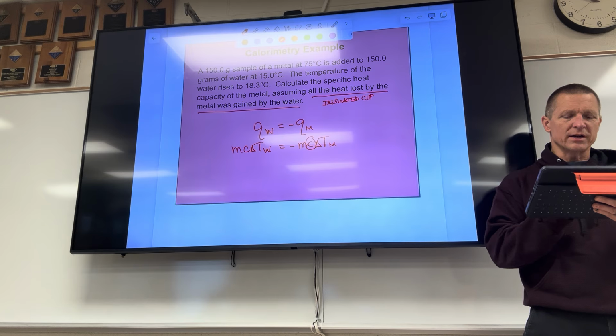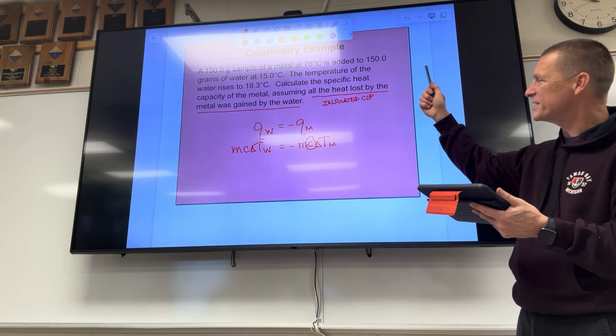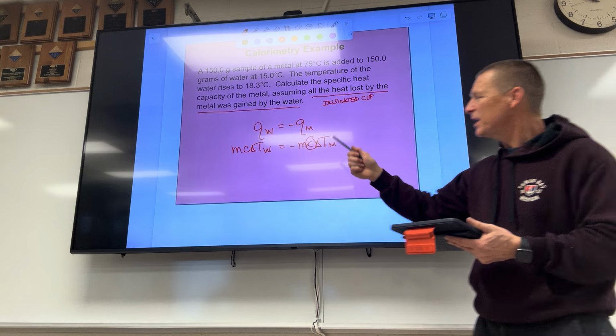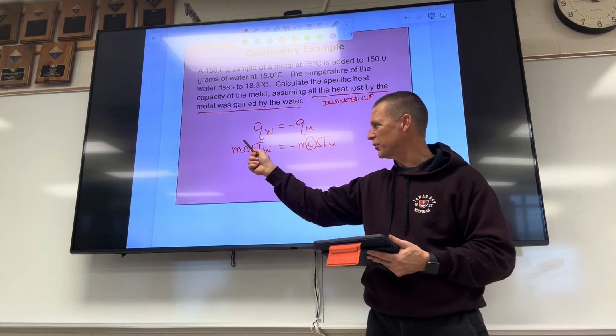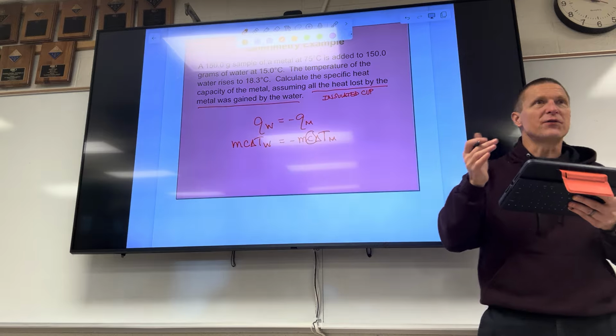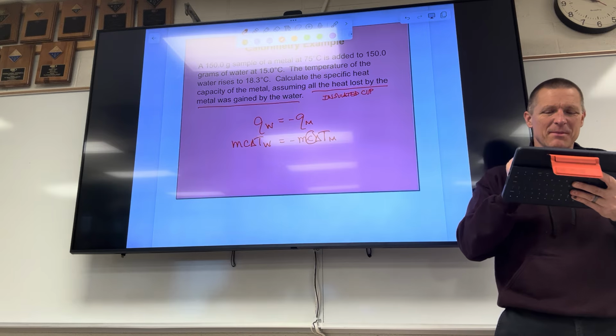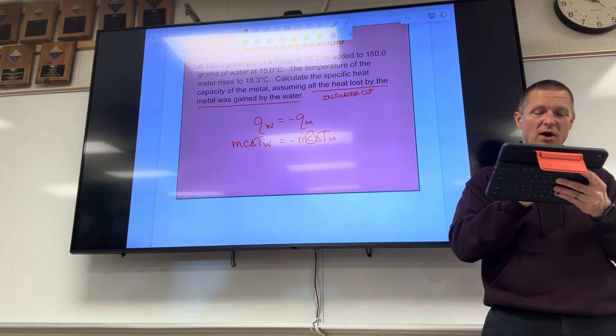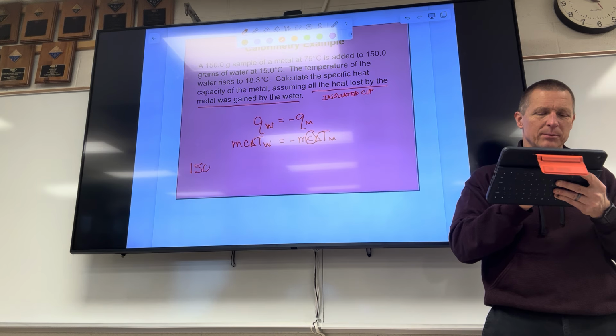The mass of the water. It turns out that the water and the metal have both the same mass. It's 150 grams. If you're math savvy, you just cancel those out. I'll leave them in there, but do look for shortcuts if there are any mathematical shortcuts. They do happen often. So anyway, let's go ahead and put the masses in.